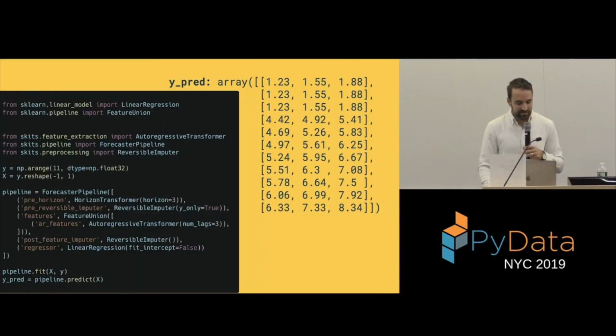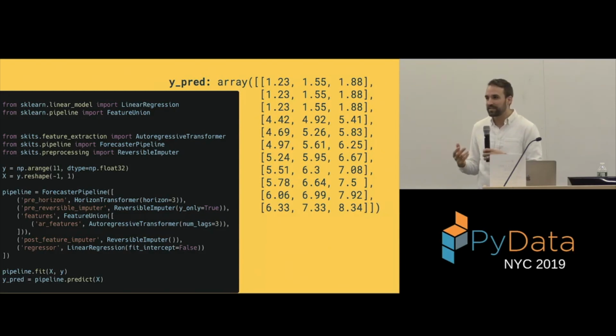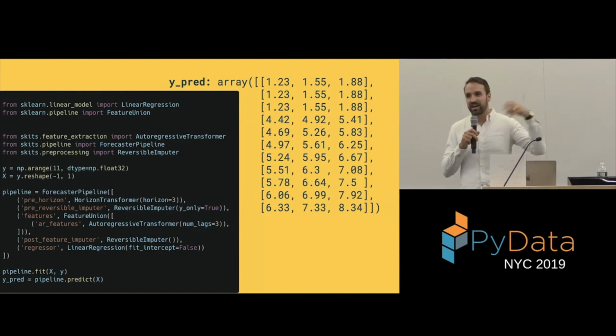So I don't want to go too deep into this, but the last step of all of this, and what I wanted to do to be able to deploy these things, was to group everything into a pipeline. If you're not familiar with scikit-learn pipelines, it allows you to chain lots of transformers together, and then throw an estimator or a model on at the end in order to encapsulate all of your logic into one giant object.